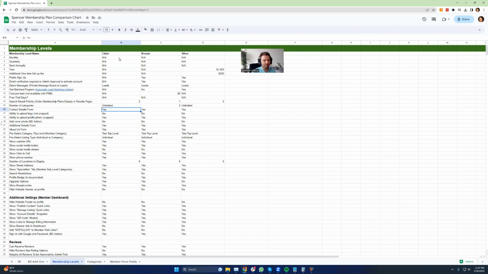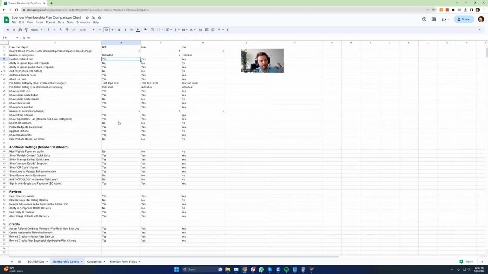So for the claim listings, clearly they're not going to be paying to sign up because they're free, but we do have them having the ability to display a lot of different content. And this is something you'll see across all the membership profiles, because you don't want to restrict the user, and by user, I mean people coming to the site to look at your members.